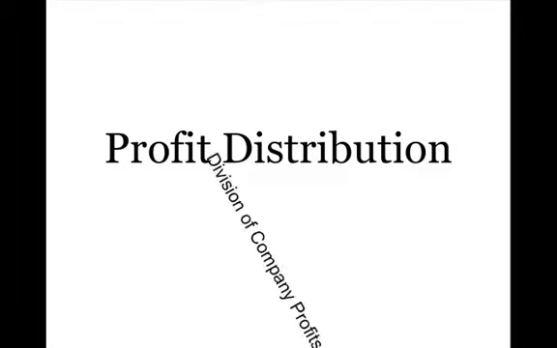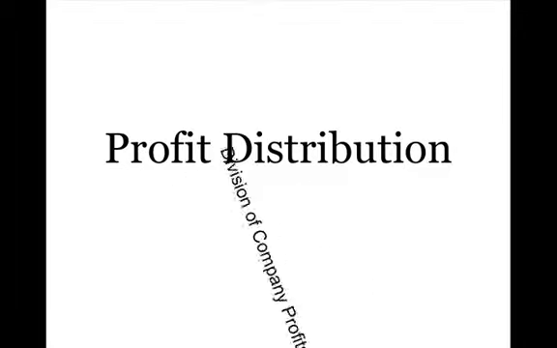We're looking at profit distribution. As we said before, when you buy shares in a company, you become a joint owner of that company. Therefore, you're entitled to vote in any directions, and also you are entitled to a share of the profits. So this is how they're all divvied up. You follow this process, and depending on the question, how much information you're given will vary. But the question you're going to look at today has all the information that you need. This is called either division of company profits or profit distribution, same kind of thing.